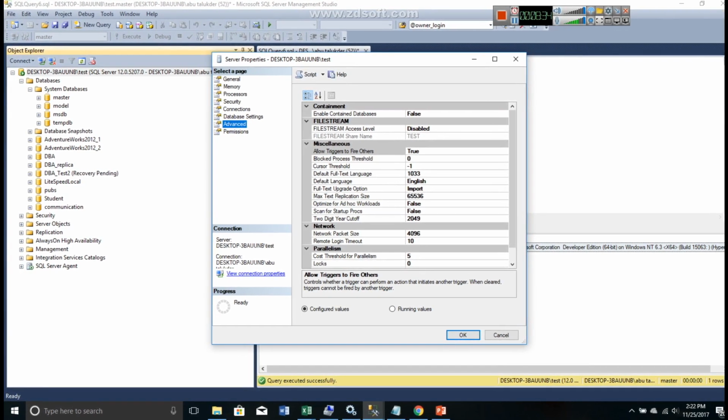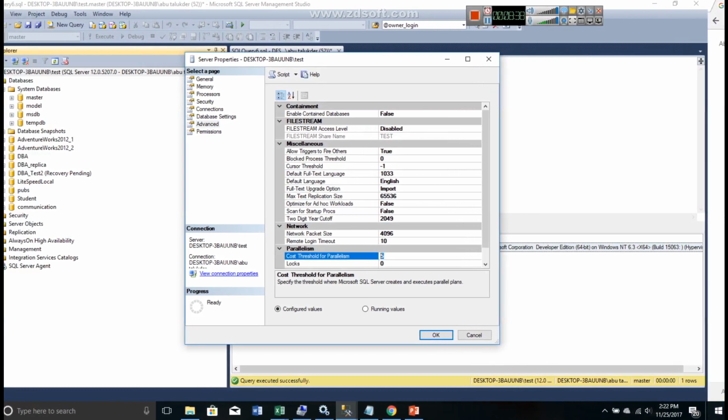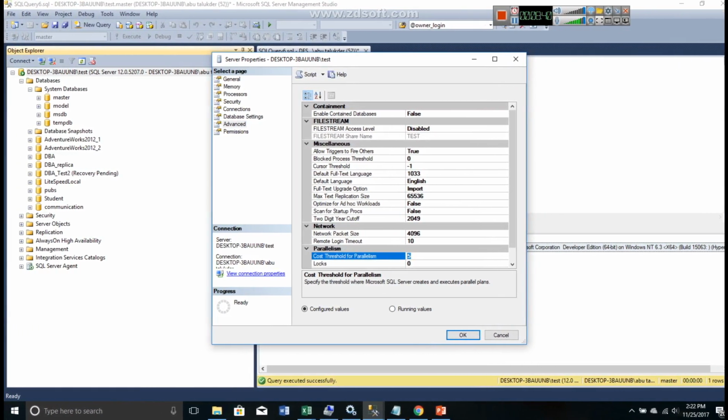Here important value is the max degree of parallelism. My laptop has only 4 cores, but generally you will see 16 cores or 32 cores. So if you see more than 8 cores, you need to put the value 8. So that is the max recommended configuration from Microsoft, to put there 8. There is a calculation there, but the safest way is, we just saw how many cores we have.